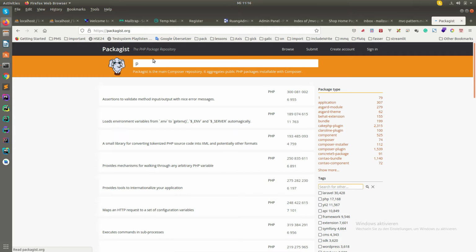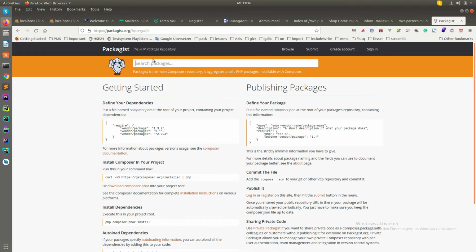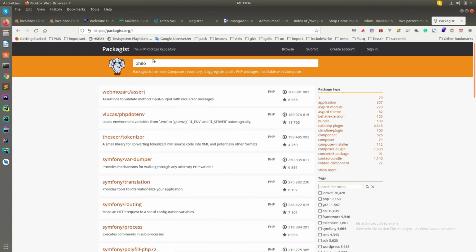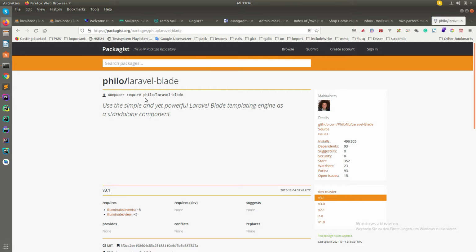Here's the package: use the simple and yet powerful Laravel Blade templating engine.